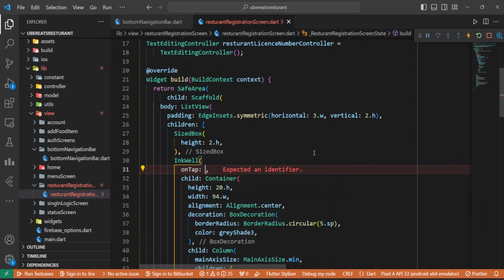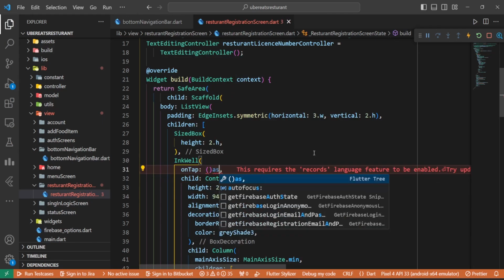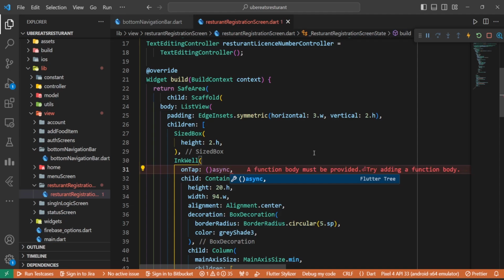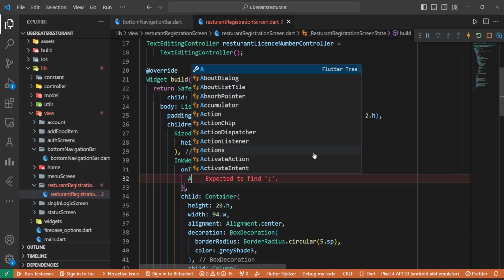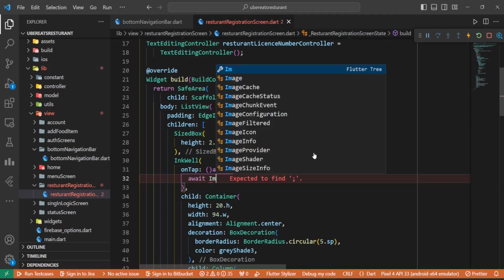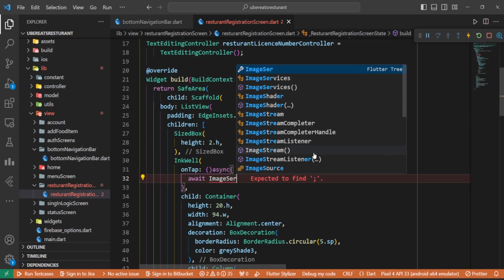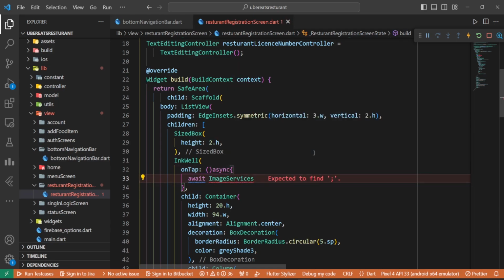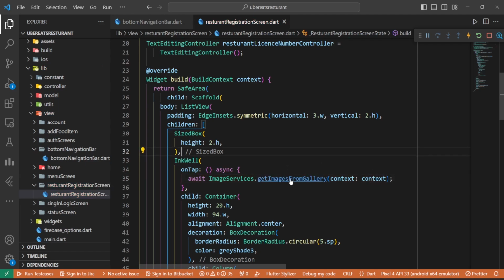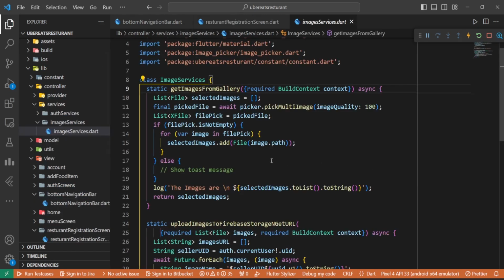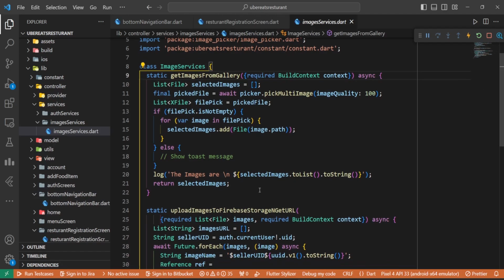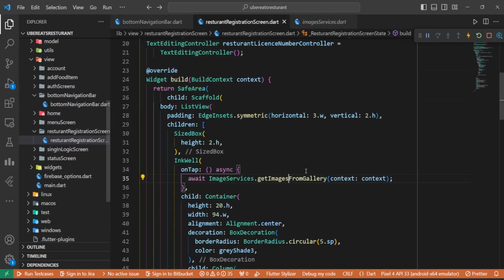So on tap, we'll go with an asynchronous function, and here we'll go with await image services dot share image from gallery, and we are good. So what does it return? It basically returns us a list of selected images, and we are good.